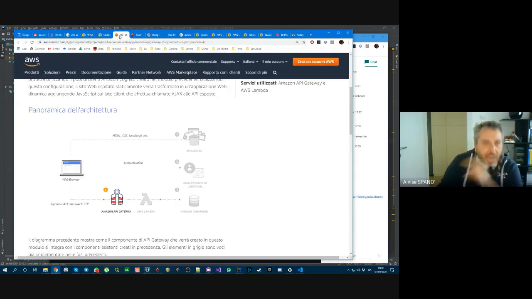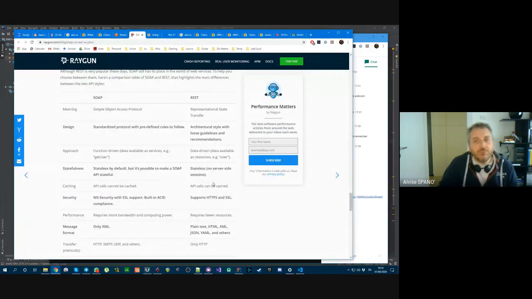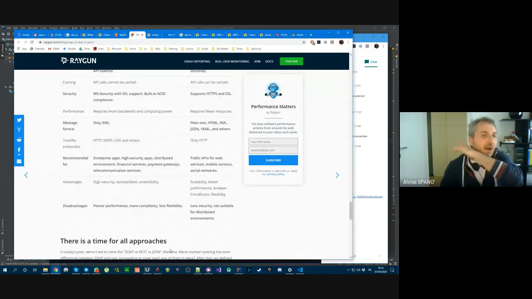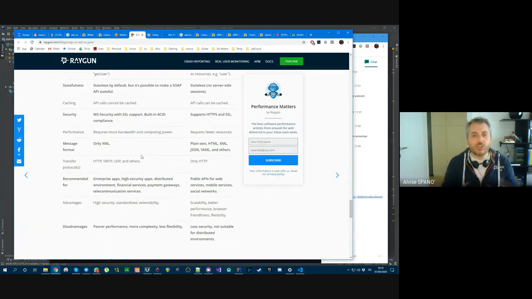Now, I'm not going to tell you more details of SOAP versus REST. It is not the purpose of this course. We have only one last lesson, and of course, I'm not going to show you code or technologies. I'm just going to show you the overall thing. So just for you to know, SOAP still exists. SOAP is still maintained. SOAP somehow is an alternative to REST. SOAP is a methodology and not a technology, and it is based on HTTP only, while REST is more general, but they are both two philosophies. They are not two technologies.